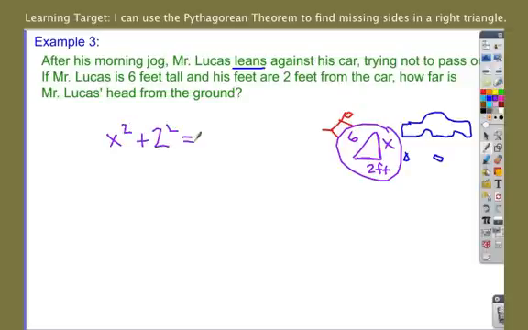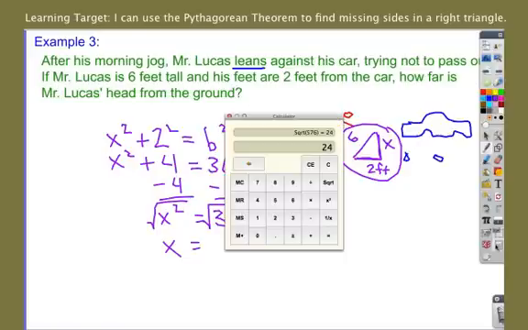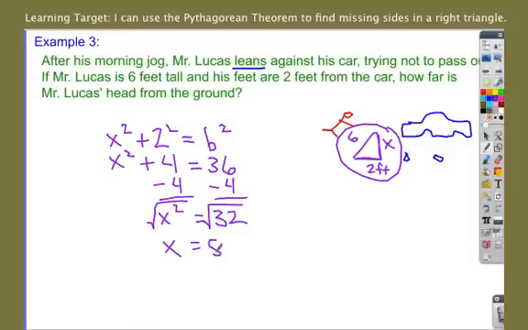So if I kind of, I'm going to ungroup this and pull my body away, pull the car away so you can see the triangle a little bit better. And once those objects are all gone, it's very clear. Notice six represents my body length. Two is the distance of my feet from the side. X is a leg. So I can do X squared plus two squared equals six squared. And once that's set up, all you have to do is square everything. So I get X squared plus four equals 36. I'll subtract four from both sides so I can start to get X by itself. So X squared equals 32. Square root of X squared is X. So X equals square root of 32. I'm going to need a calculator for that. 5.7 feet. Make sure you're rounding correctly. So my head is 5.7 feet from the ground.